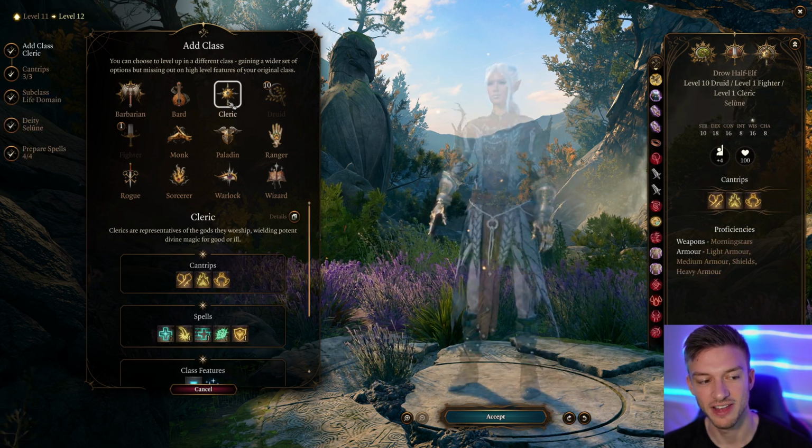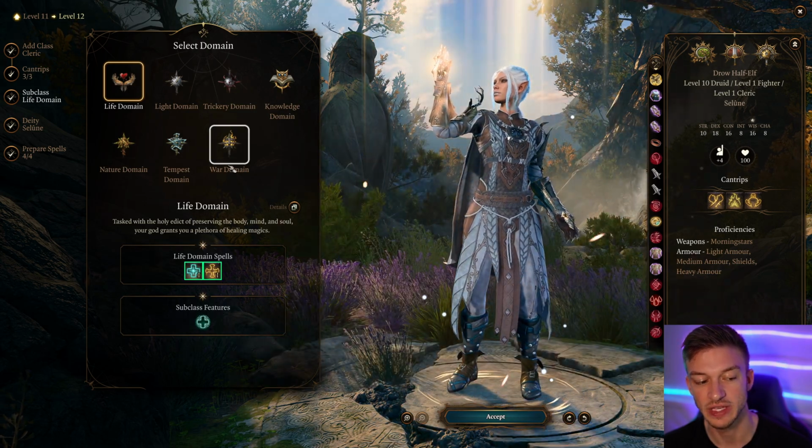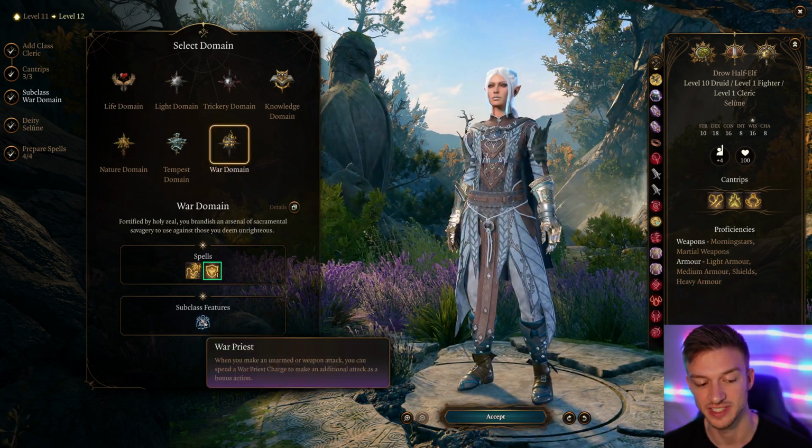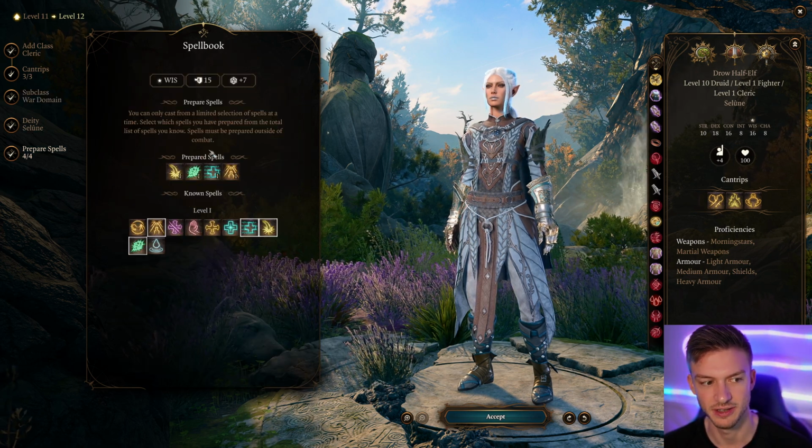And for the final level, I think it's actually best to add in the Cleric. Gives us some more cantrips. And go with the War Domain. This will give us bonus action attacks, furthering our damage potential. I think that this is just the best choice.